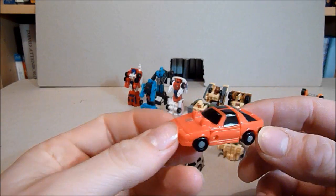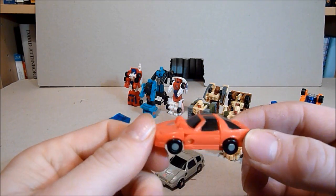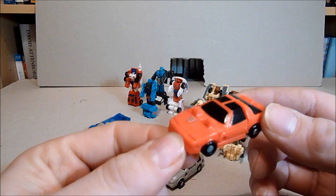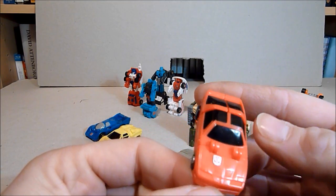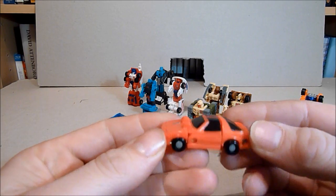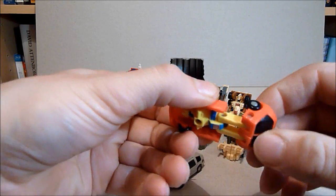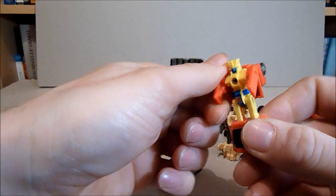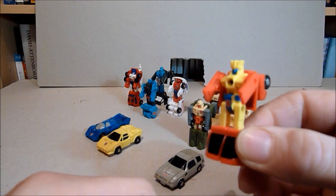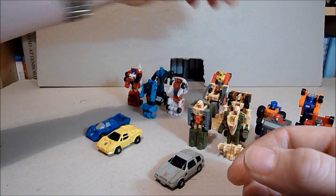This is Road Handler. He featured mainly in that awful story. As you can see, he's a red sports car. You can't really tell. He might be a Corvette or something. I'm not totally up on American cars, as in to be able to spot exactly which one it might be. But as a little race car, it's pretty cool. Anyway, you fold the legs like that as usual and just rotate that back. And there we have the infamous Road Handler. He's alright, as little robots go. Pop him over the back there.